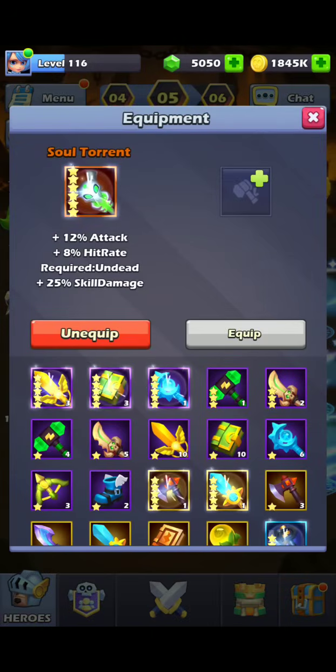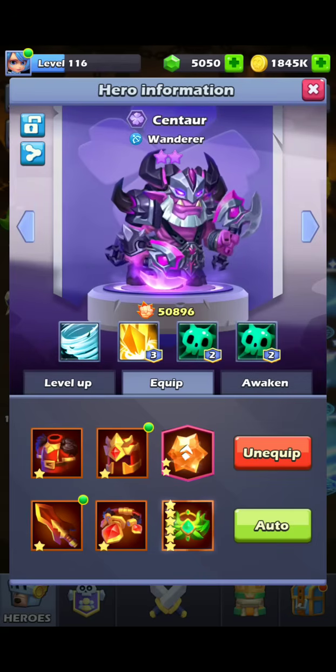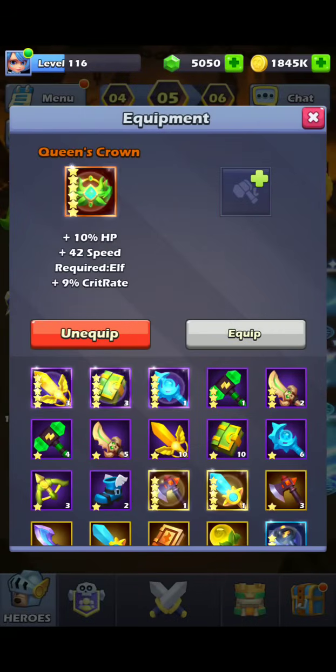Red has one of these for each class. It's basically the same stats as the normal red artifact, but with a required class on it. I only have 2 of them. You generally get them from the roulette event. So I have Undead, which is skill damage, and I have Elf, which is crit rate, which is obviously great for Centaur because he needs to crit. Another one might be Luna.